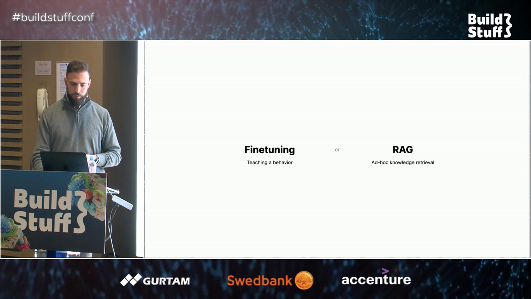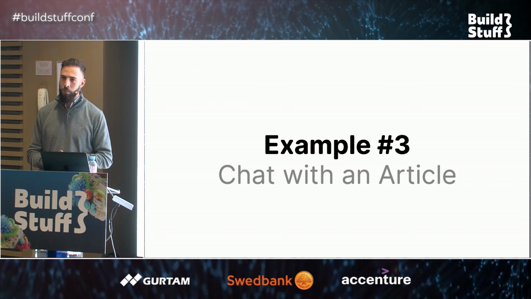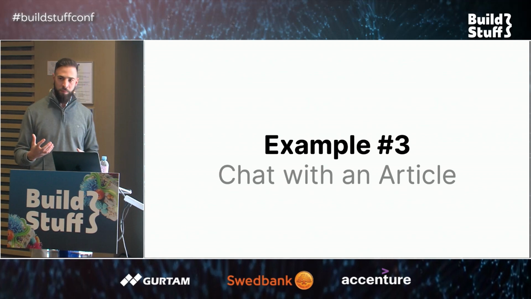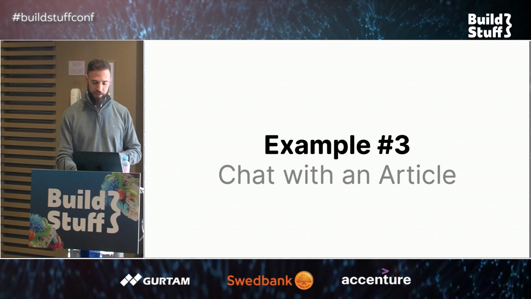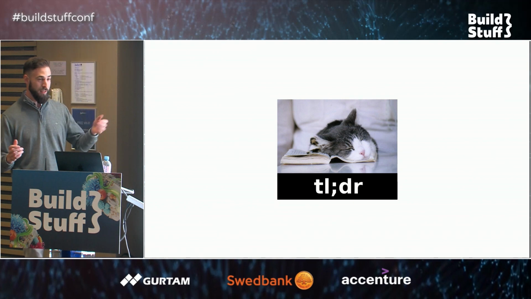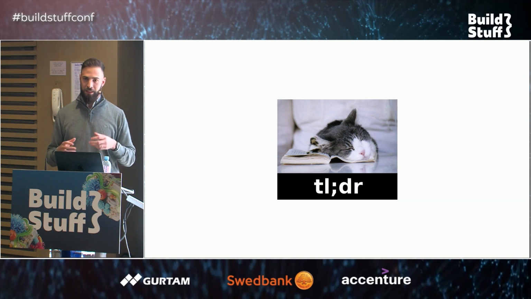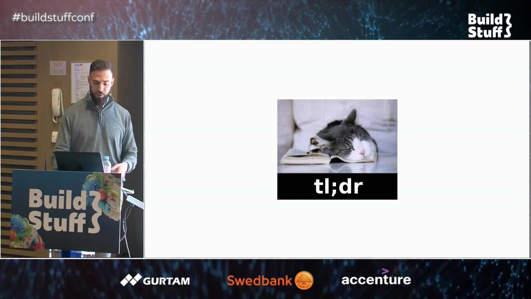The next example I'm going to show is very simple. If we have an article somewhere, then we want to be able to chat with this article and ask questions about it. The use case for this, I don't know, could just be that you didn't have time, the article was too long, or it could be asking some follow-up questions as well. It could be a Chrome extension, for example, whatsoever.